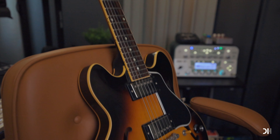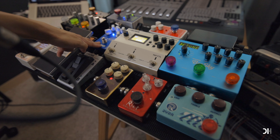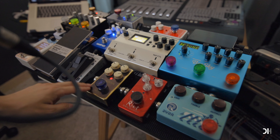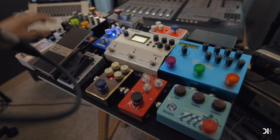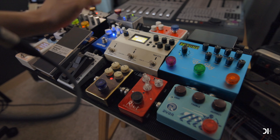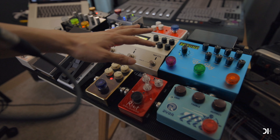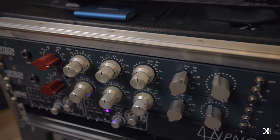For the open chords, I use an ES339 from Gibson, and that goes right into my Wampler Eagle compressor. Then I use Birmingham John Lay for overdrive, and that goes into the volume pedal, and the Super Vintage Delay modified from the Empress — this is more like a slap delay. Last in the chain, I use Strymon Big Sky for plate reverb. After the Kemper, it goes to the Vintech X73 preamplifier and EQ.